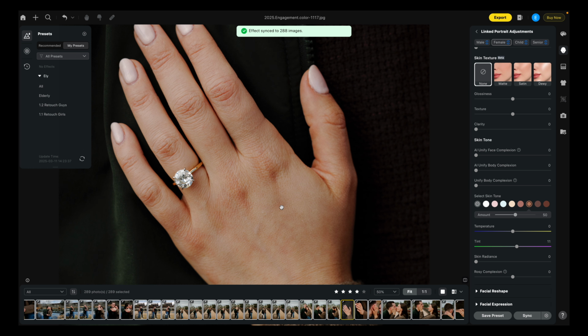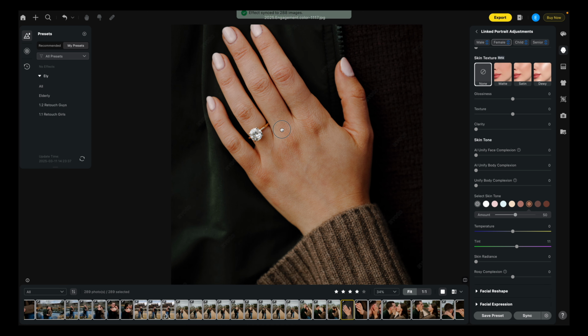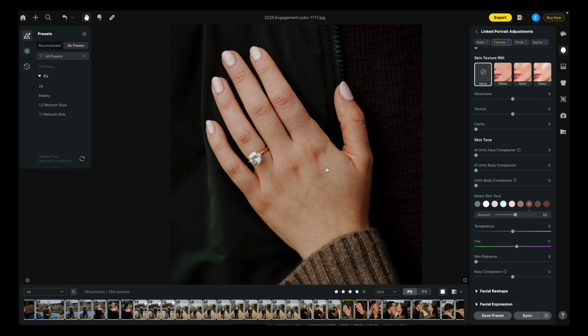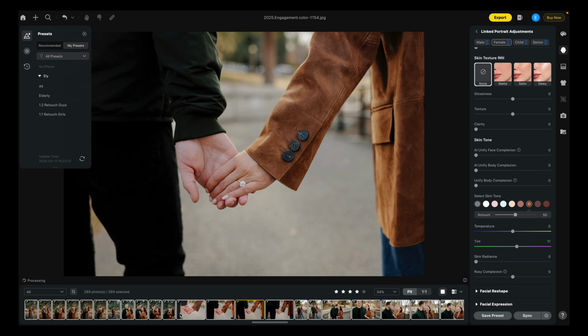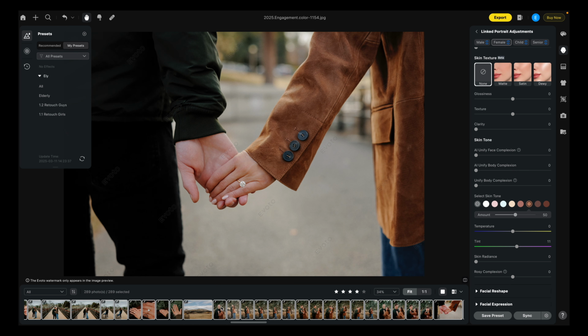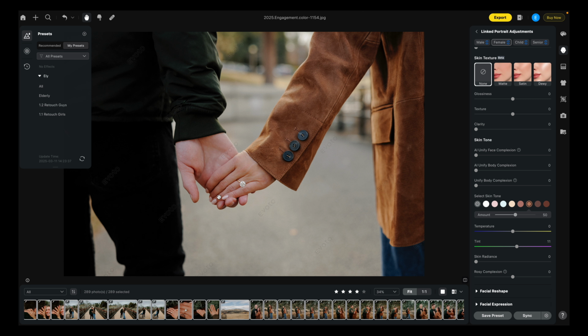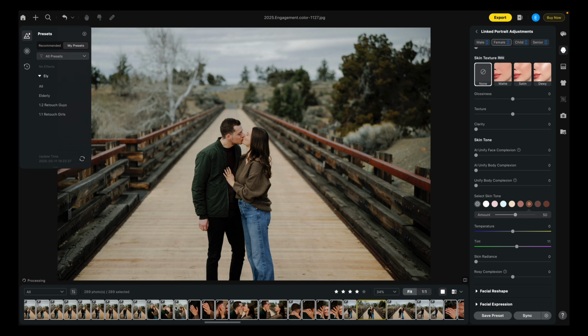And see your hands here. How is that treating your hands? It's great. Wow, really making that ring pop too. And then we're going to go to a completely different situation where we went to a different location and just see, yeah, oh, she's probably going to appreciate that. Just softening her hands. Oh, we're back to where we started.